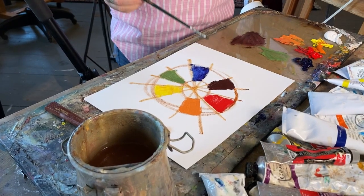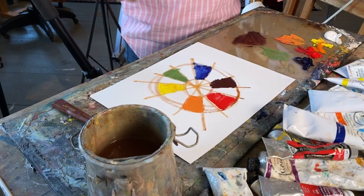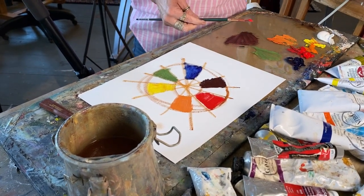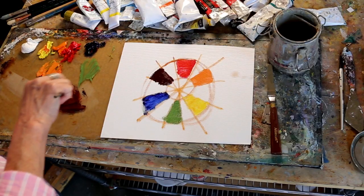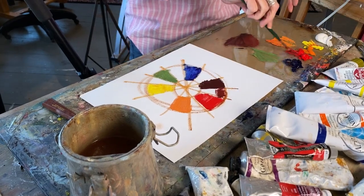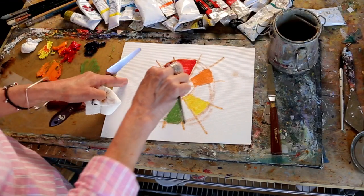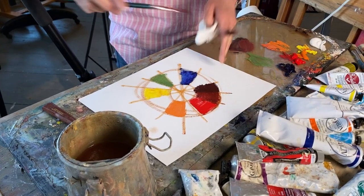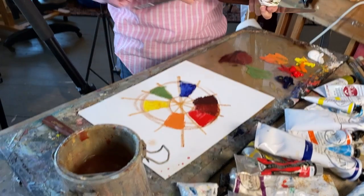Now we're going to take another step. I have my red and I have my purple. If I want to make this a reddish purple, I'm going to add just a little tick more red to that pile. Maybe even a little more. And put it in there between the red and the purple. And now I have a reddish purple.